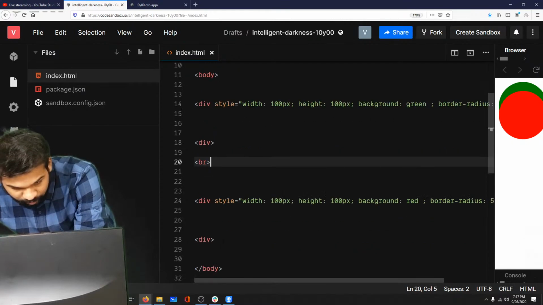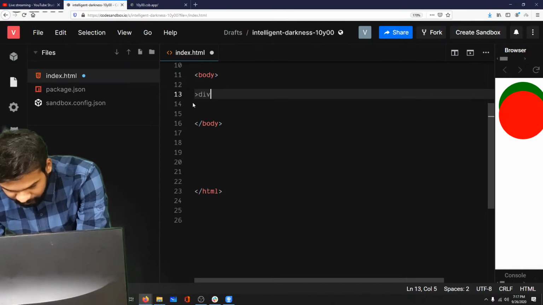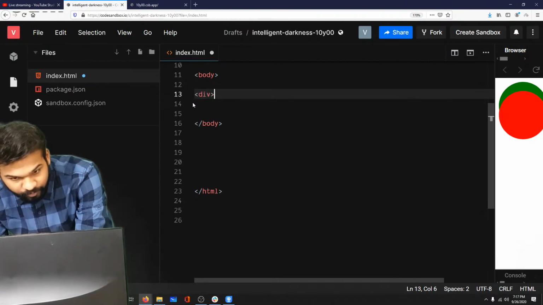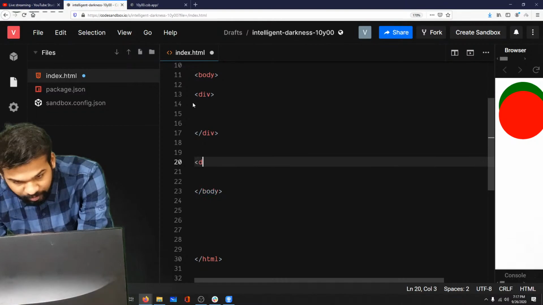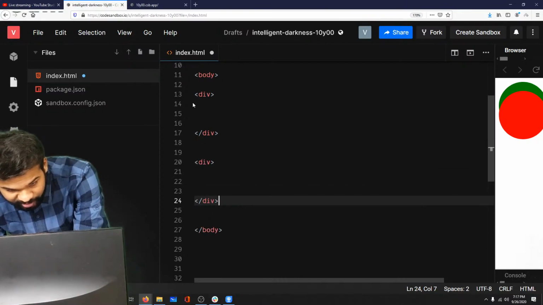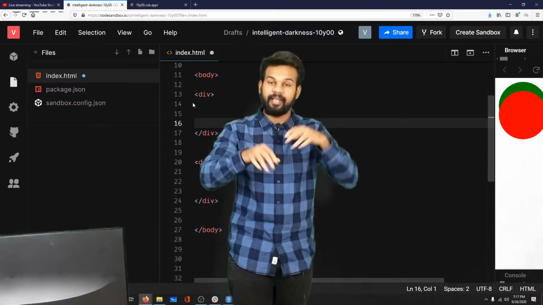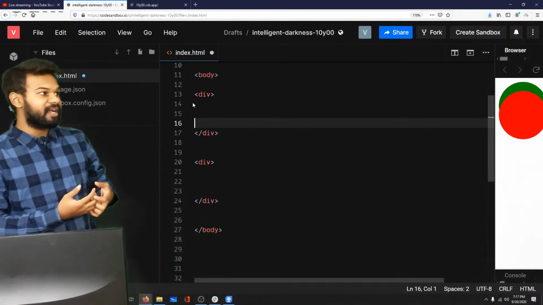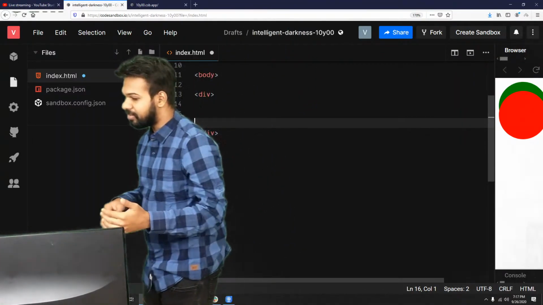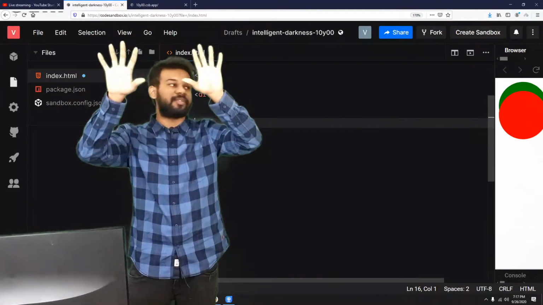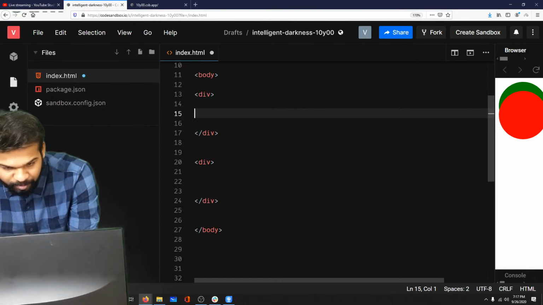So basically what I really wanted to show you is, for example, let's remove all of this. Sorry for the whole confusion. Let's create one div. Let's also create one more div, which means we are creating 2 divisions. What I'm basically trying to do is put 2 things side by side. Up until now, whatever we have created, we are stacking things on the bottom of each other, going on a line to line basis. Now I want to put things side to side. So how do I do that? I do it using a special property in CSS called float.